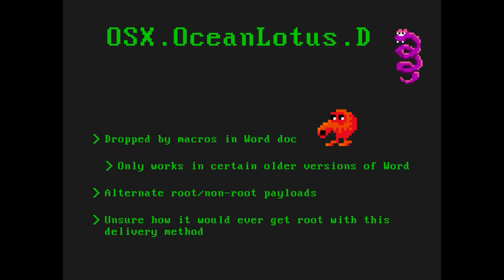The next one is actually OceanLotus.D. And that .D means this is, by somebody's naming convention, the 4th variant of OceanLotus. OceanLotus was first discovered, the first variant of it, back in 2014 or 15, I believe. So it's been around for a while. At one point we thought it was extinct, and then of course a new variant popped up. And it has typically been used to attack Chinese targets. So we don't typically see it very much in this country.